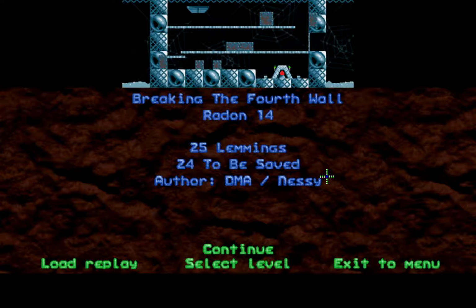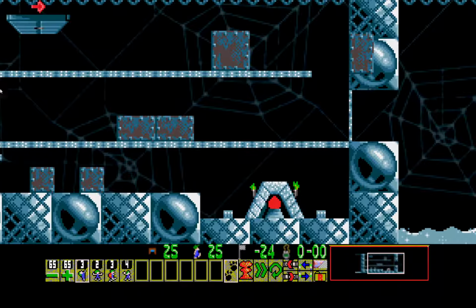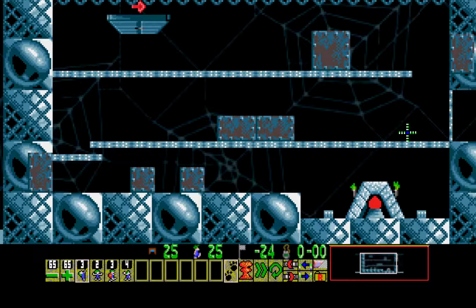Why DMA though? Was there like an official Lemmings level that had a similar title to this? Yeah, I honestly do not recall. Perhaps Nessie would be more than happy to explain it to me though, or anyone else who knows the reference. Okay, four skill types here. Three climbers, two blockers, three builders, and four bashers. Oh, that's pretty interesting. We don't have any downwards destructive skills.